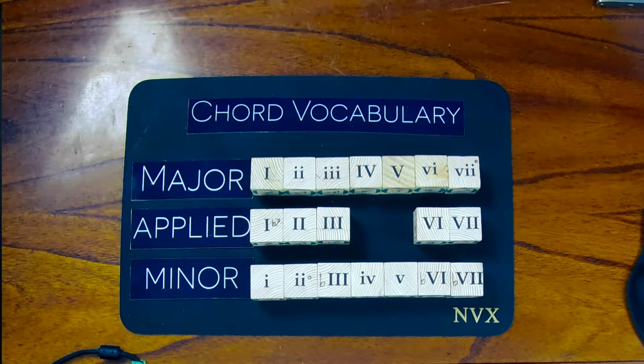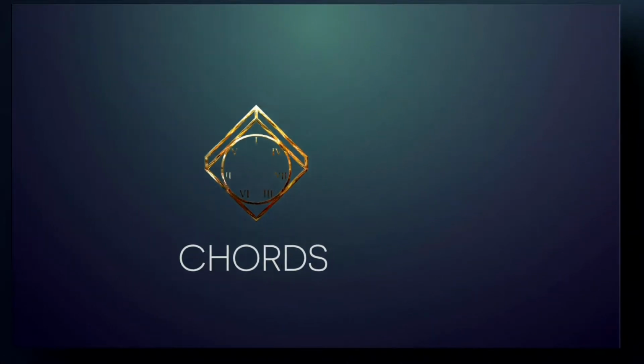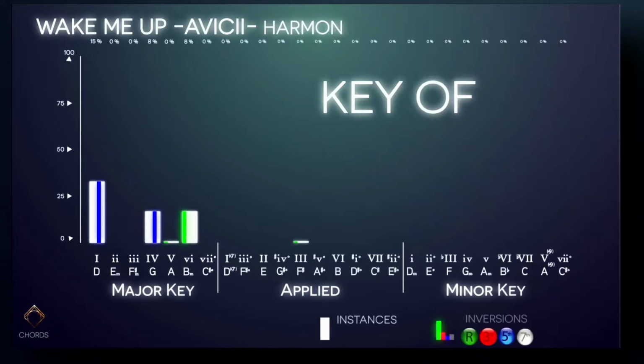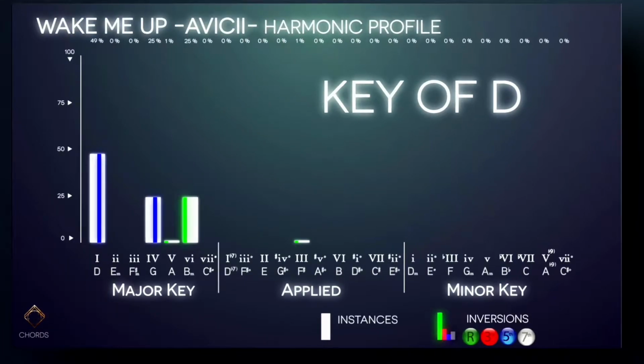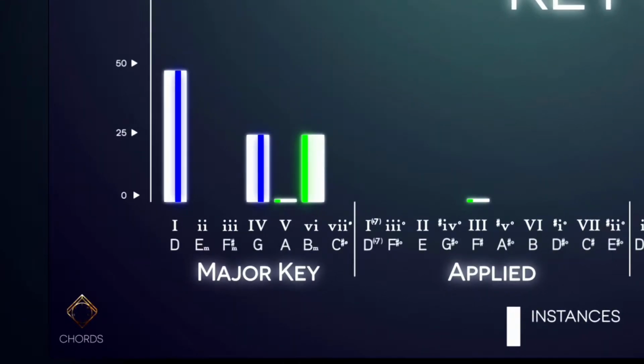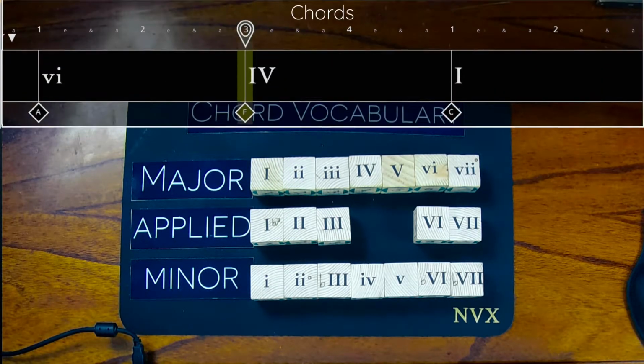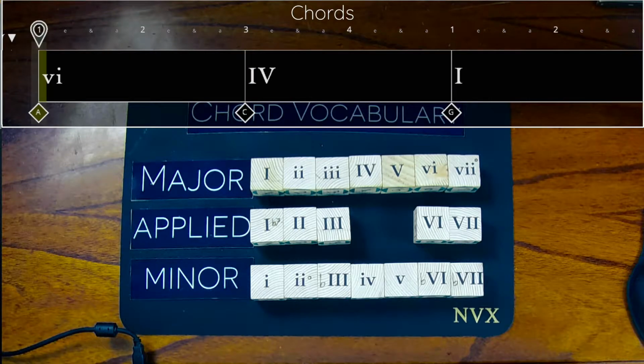If you were to build a song or try to learn a song by ear, this is the vocabulary you would need. So let's check out what Avicii does. Now we're going to be in the key of D for this song, and we need chords 1, 4, and 6 primarily. A little bit of 5 and a little bit of the 3 major there over in the applied section, but that's only for the intro.